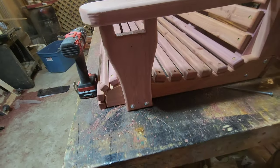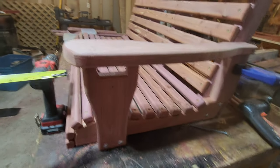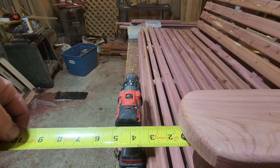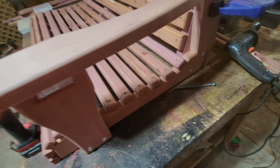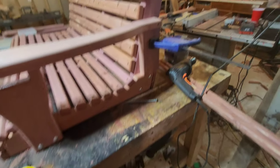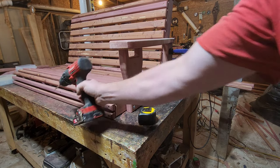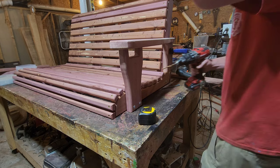Now that that's got that held in place, I'll come over here. And just eyeballing it, that's about where I want it. When I do the other side, I'll take my ruler and put it right here, and make sure that measurements are the same over there so they're symmetrical. So now that I got that up here, I'll take my 1/4 inch drill and pop a hole through the frame here. That's about where I want it.